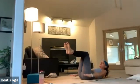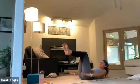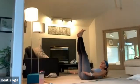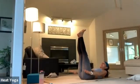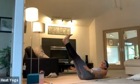Inhale, 2, 3, 4, 5, exhale. Inhale, exhale. Reaching the fingertips toward the heels. Exhale, inhale, exhale. Time to move and take a different leg position if you're ready for something different. Reaching up through the toes and exhale. Inhale and exhale. Last option is to flex the feet, lower 45, wherever you are.